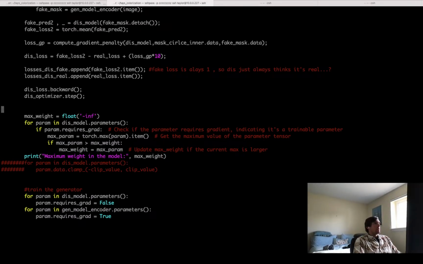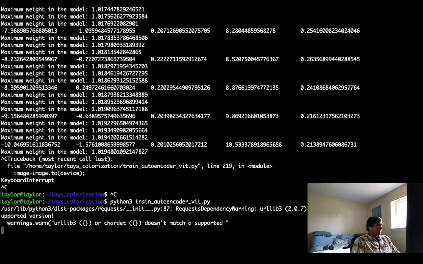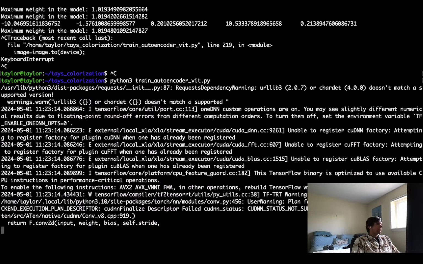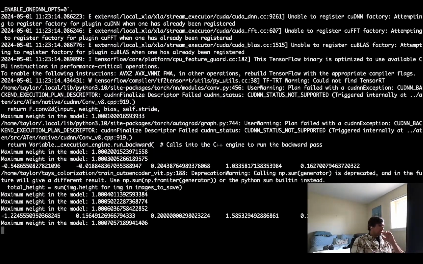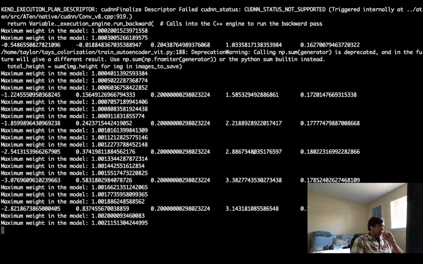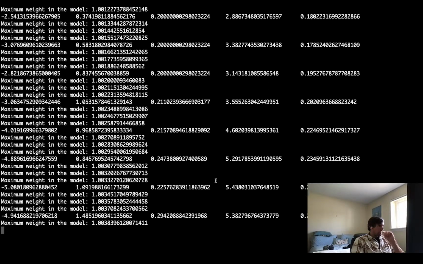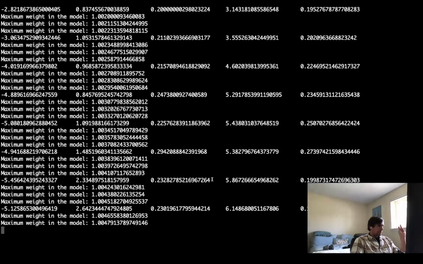Oh, and let me try to remove the gradient penalty and see if those weights get way bigger. They're still about the same.